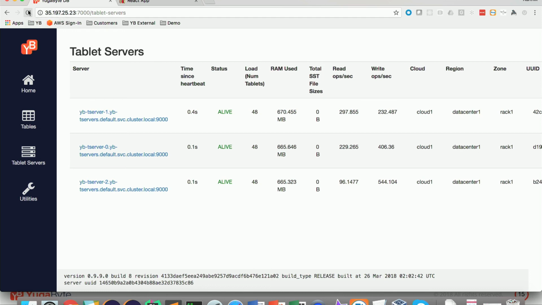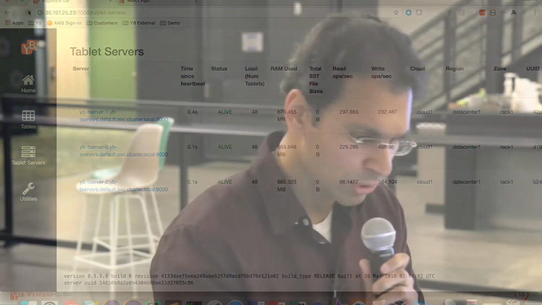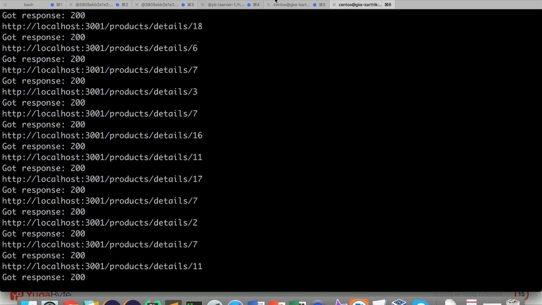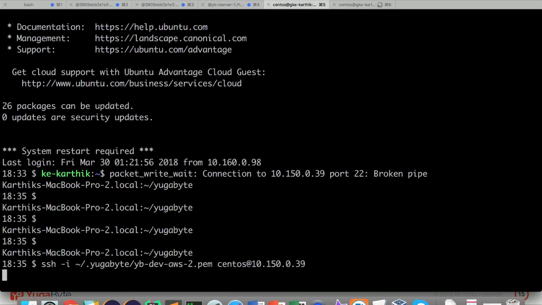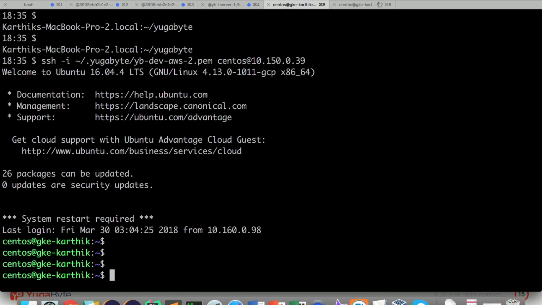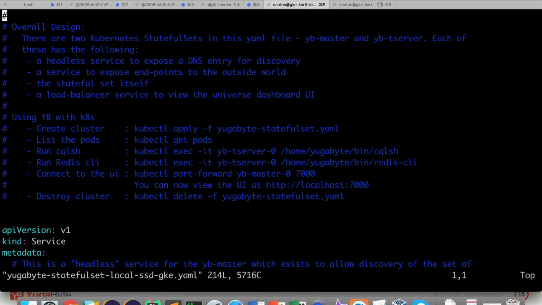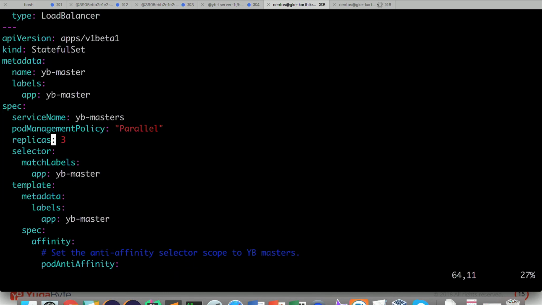So, and as the app scales up and down, you'll be able to scale your data, like the data side of the whole thing, pretty easily. So if you want to do that, let me go to a different window. So this is the replica for the master.